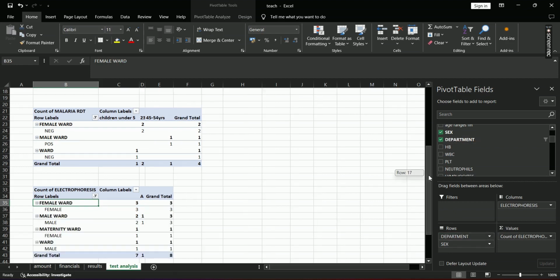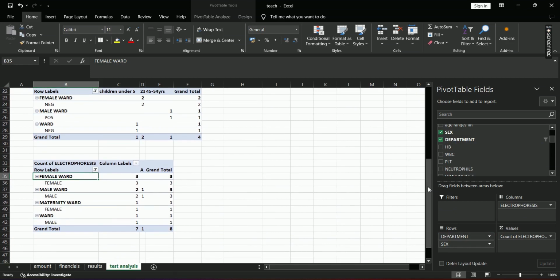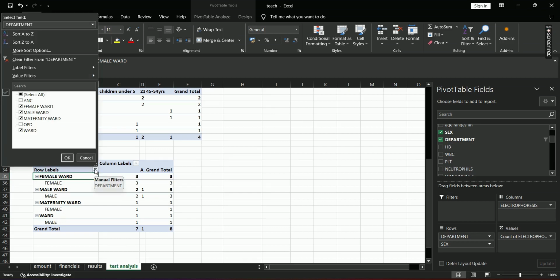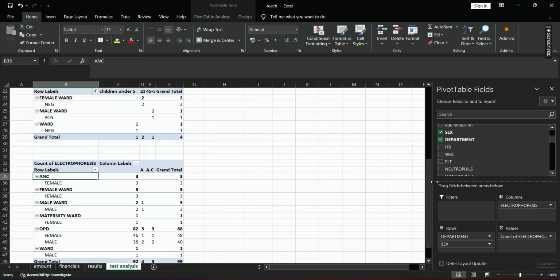All right. And then there we go. So we have the female ward requesting 3. So you realize that all the cases for the electrophoresis. Okay. So let me include the rest. Beautiful.